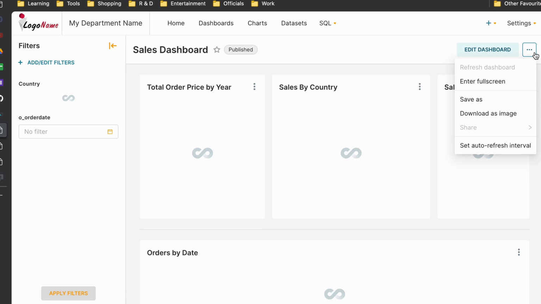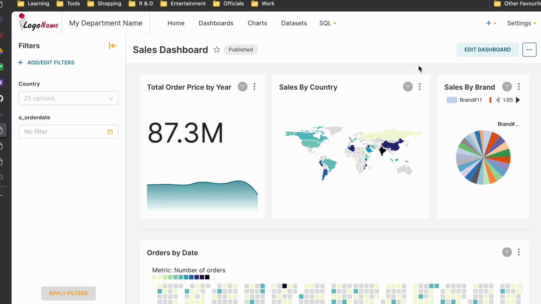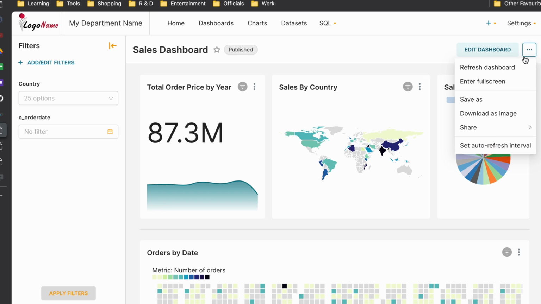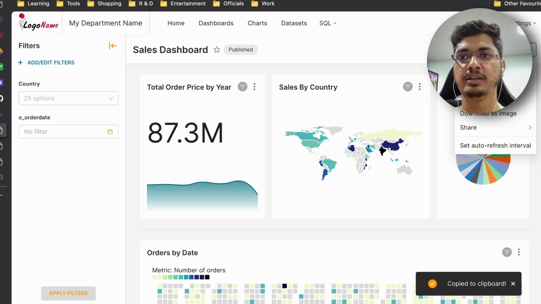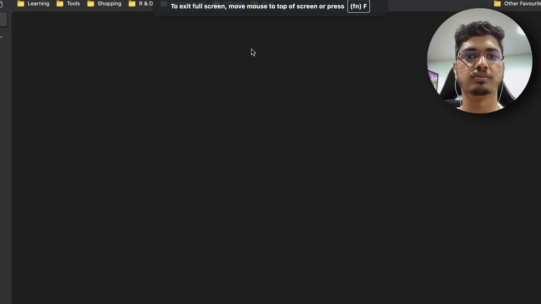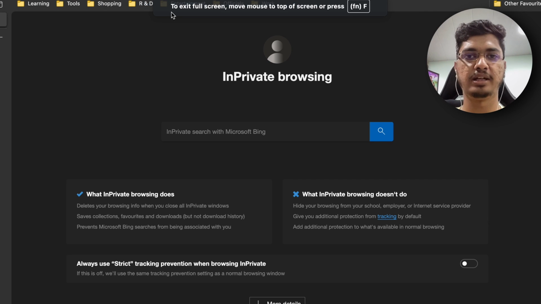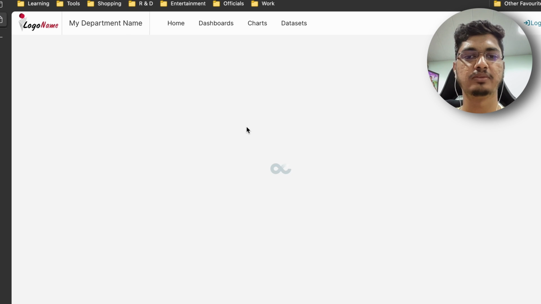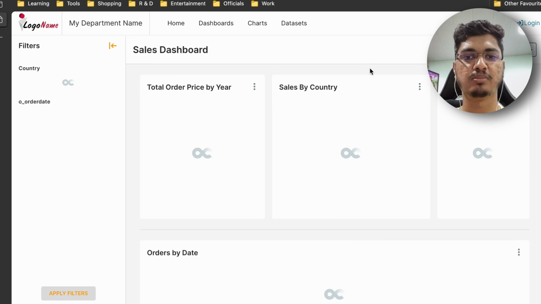And go here, just three lines in front of edit dashboard. Let's wait for a few moments till it loads. Okay, so the entire dashboard is loaded and now you can see the share button is also enabled. Now let me copy this to clipboard and let's open incognito and paste it here. As you can see, this is working, it is loading, and this will show your entire dashboard available publicly.